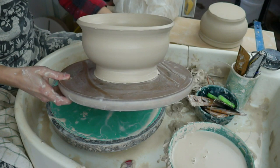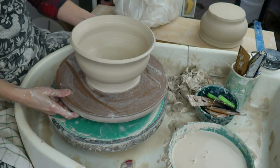So there's the shape. Do you see that big giant foot? We're going to trim all that away to make a cute pedestal base. So it's a little more decorative than the bowl I showed at the beginning.